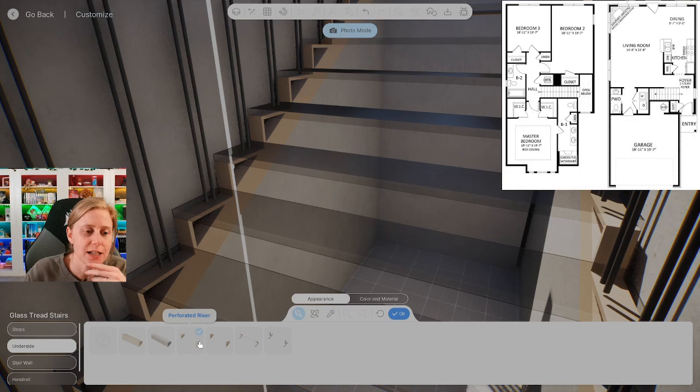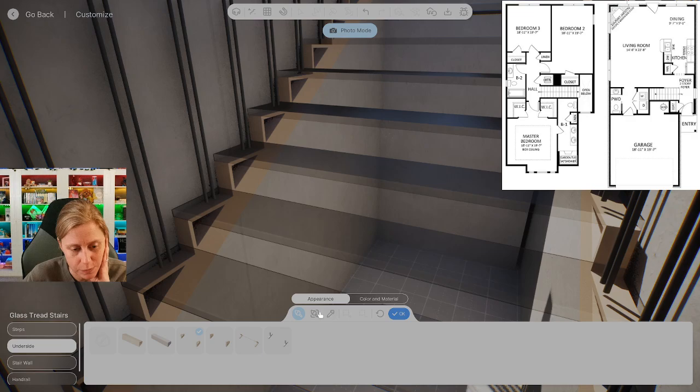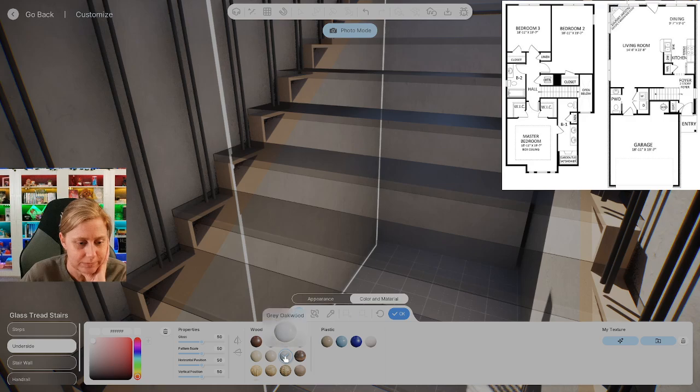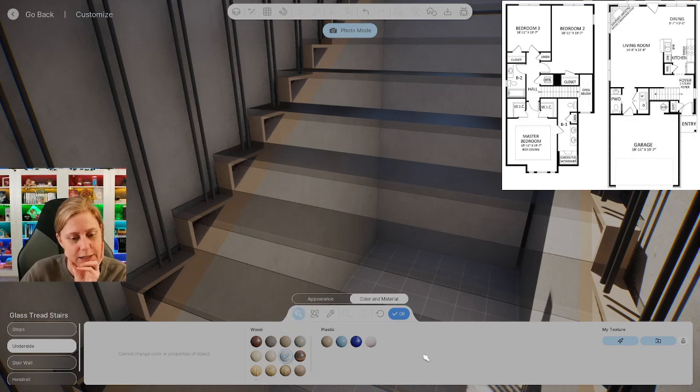I think the perforated is... I don't have glass stairs, but I feel like the perforated is more of what I have. So I'm gonna go with a... can I not change the color? Oh, it's right here. Cannot change the color or properties of that object.